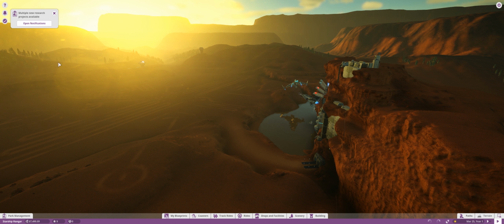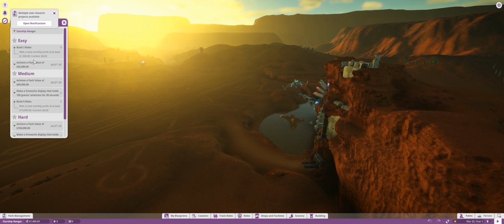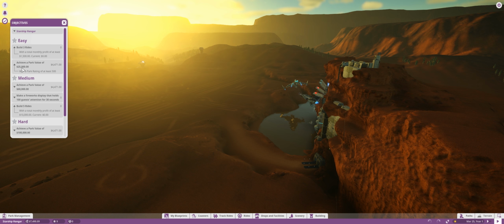Let's go ahead and put this on pause and see what our objectives are. We have to build 3 rides. Okay, so we have to gain a total monthly profit of at least $1,500. Pretty easy to do. And we have to, of course, achieve a park value of $25,000 with a park rating of 500. Should be okay, you know, as soon as we place those rides down.